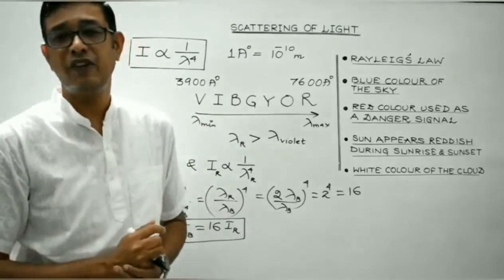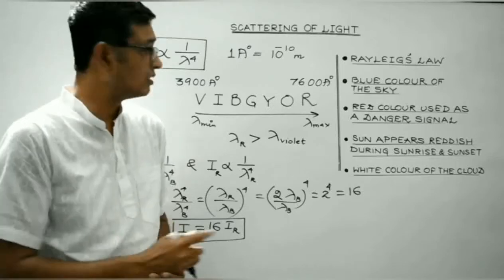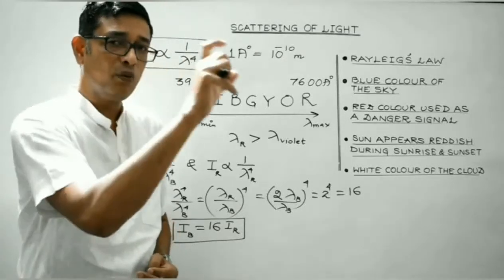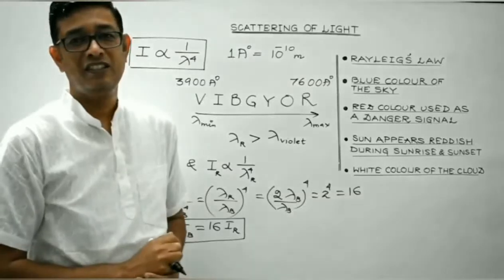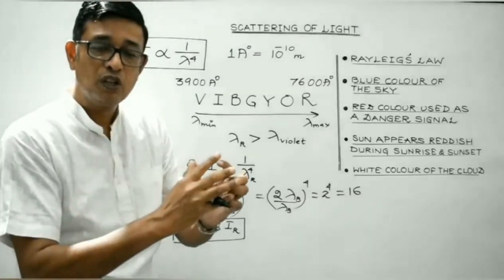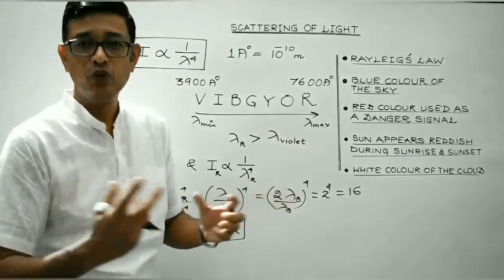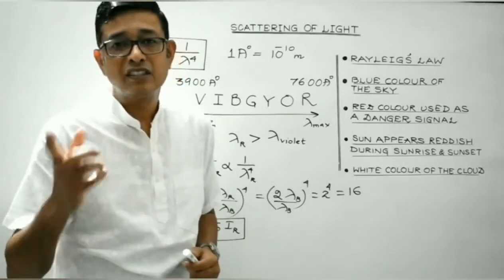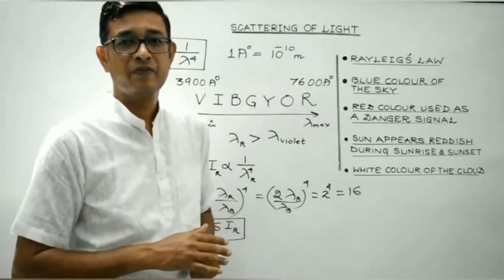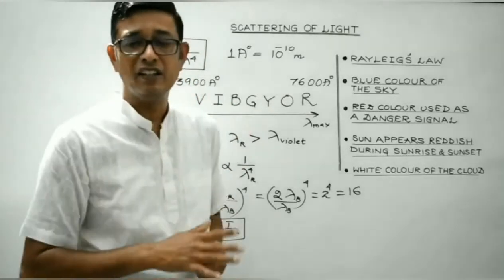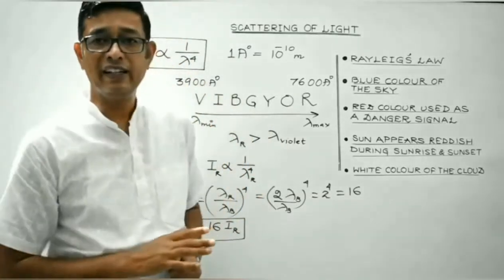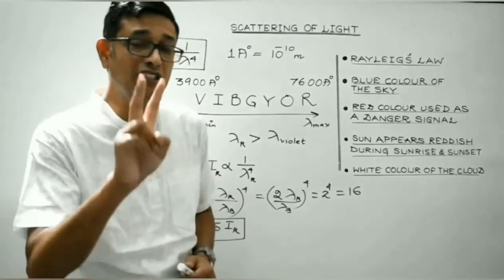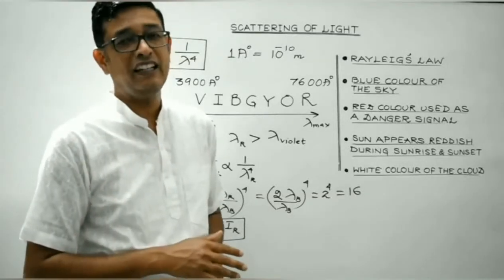So the explanation lies in the fact that the solar spectrum, as you are aware, consists of these 7 colors. The amount of blue color in the sunlight is far more as compared to violet and indigo. So that's the first reason why the scattering of blue color is much more. Blue color predominates. And the second reason, students, is that our eye's sensitivity is different for different wavelengths or different colors. It is most sensitive to the green color. But out of blue, violet and indigo, it is more sensitive to blue color as compared to violet or indigo. So these are the 2 basic reasons why the sky appears to be blue.